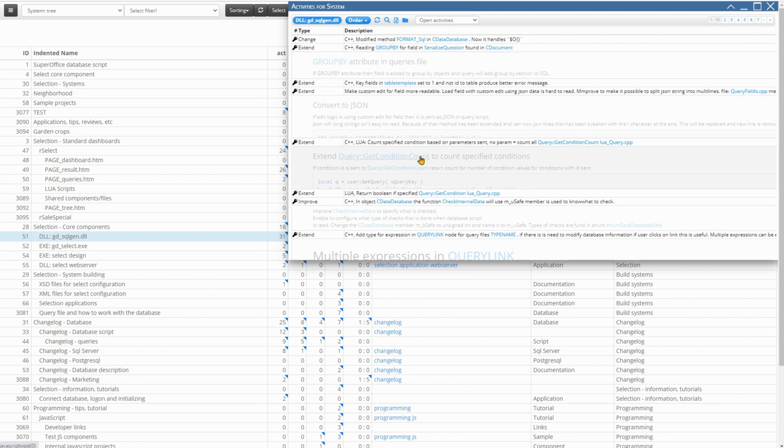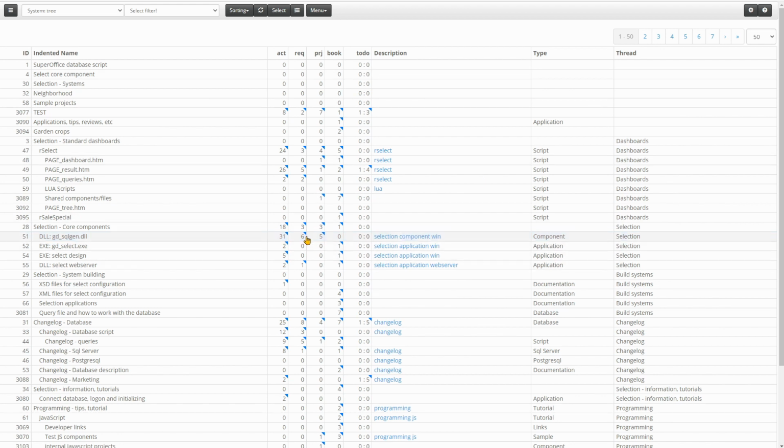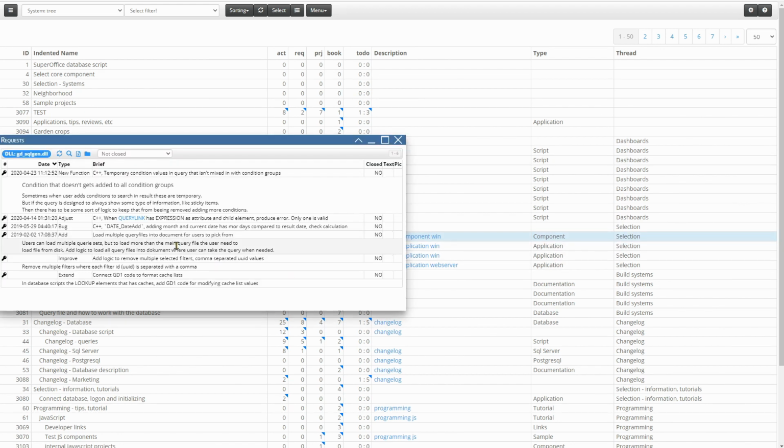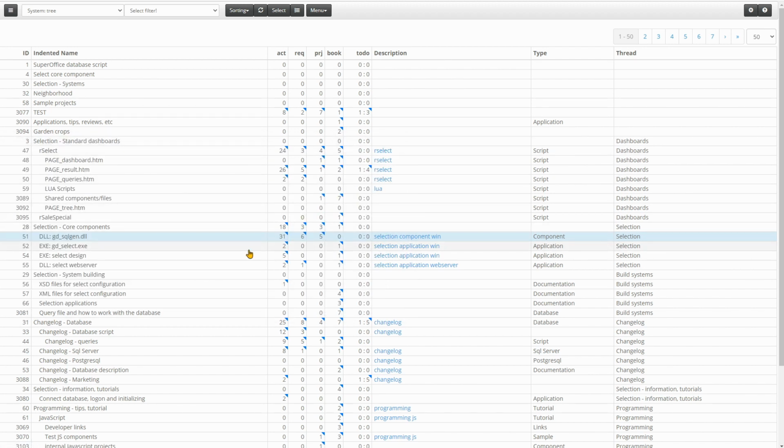These are activities done during the development, like correcting bugs, improving functionality, extending, changing, or requests, which are like different needs from others, or bugs that are found.